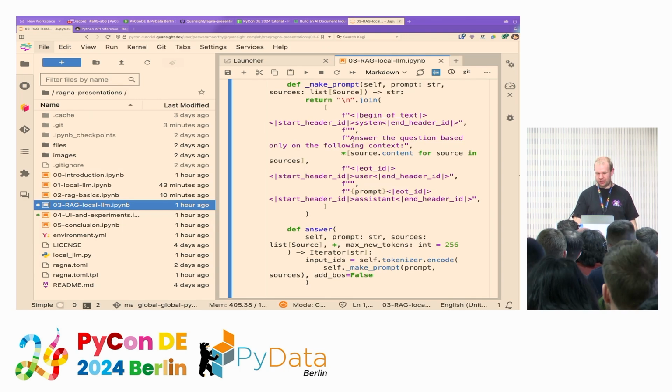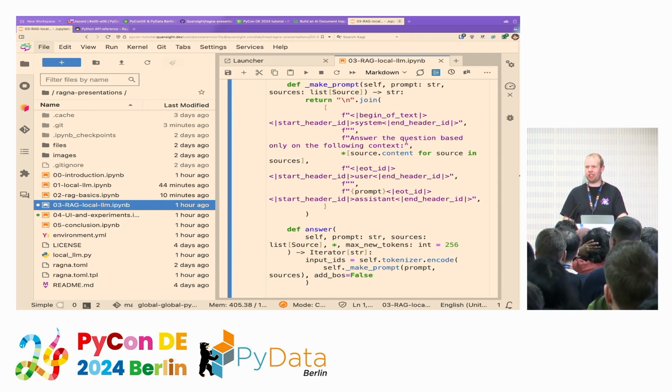So what you see here, for example, is: answer the question based only on the following context. This is usually what you refer to as a system prompt. You can put more stuff in there. Often you have things like: you are an honest assistant, do not make up information, whatever. This is something that you can customize to your needs. This is basically trying to tell the LLM how it should behave. And the important word here is trying, because this is just an instruction that you gave it. Whether or not it's going to follow it is a totally different story.